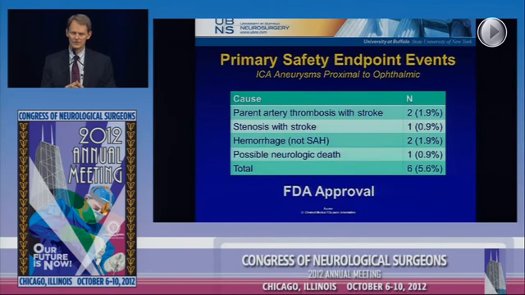So if you look at the study that Covidien did to get this device approved by the FDA, I think it was a great example of a well-designed study designed to get the product fairly evaluated and onto the market so that then clinicians could decide how best to use it. The complication rates in the PUFS trial were very, very low. That resulted in FDA approval, but important to note that the aneurysms we studied in that trial were below the ophthalmic, so these were mostly cavernous aneurysms. So just to bear that in mind. Next.